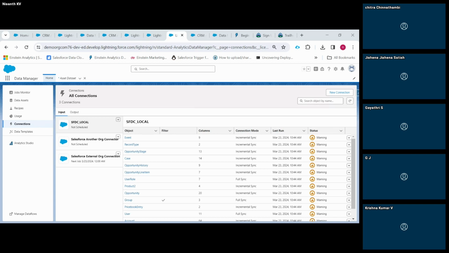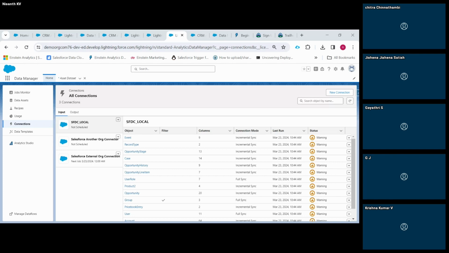Okay. And one more question, you did the external connection, right? You selected the Salesforce external org. Yes. That is an external org within the company. We have multiple orgs, which means different orgs we need to select, or not? No, it's not the external Salesforce org. The org which I have created does not belong to a company because I have multiple orgs as of now.